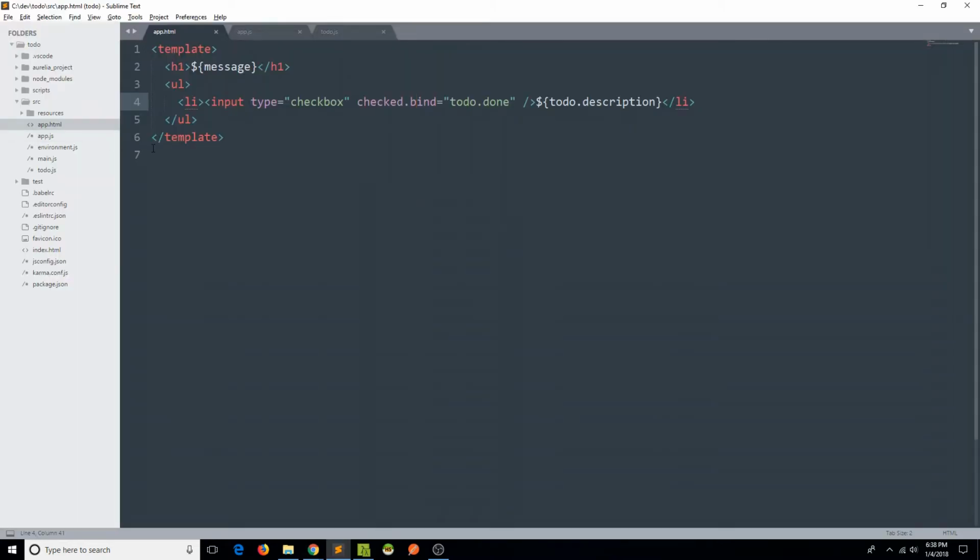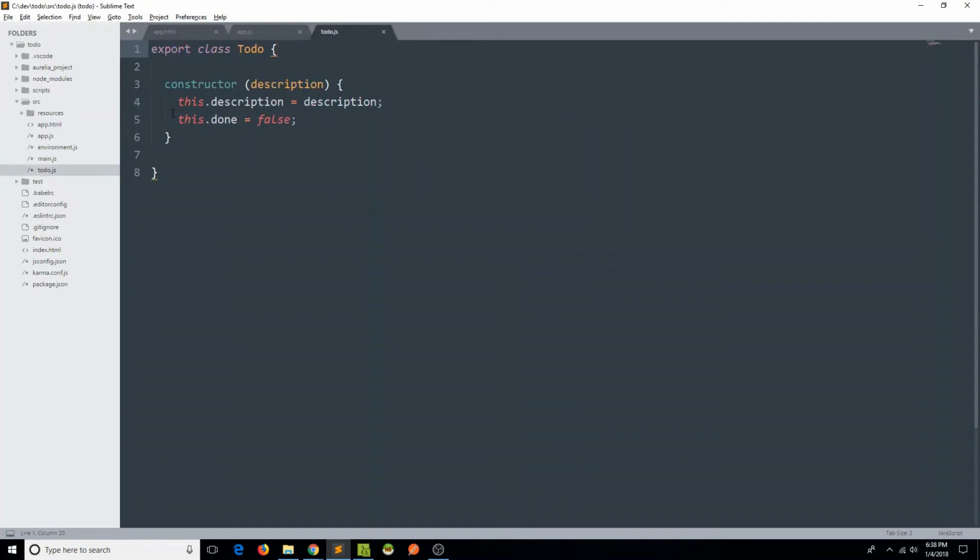And I think I mentioned in the past video that two-way binding is one of the best features of this framework, and I still maintain that it is, because we're going to see how convenient this is in that the state on the view, so whatever state this checkbox is, whether it's checked or unchecked, will also translate to whether this.done is true or false in the view model. And I'm going to show you why that's really cool.